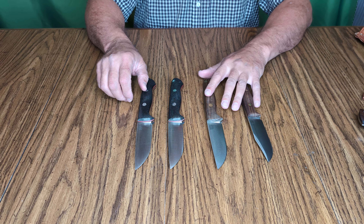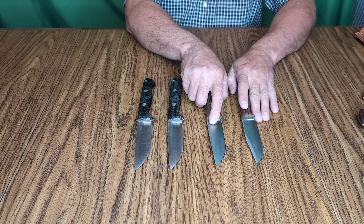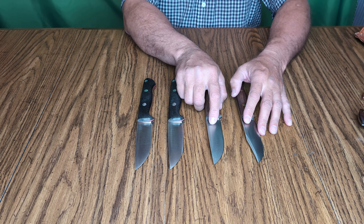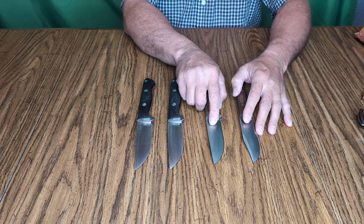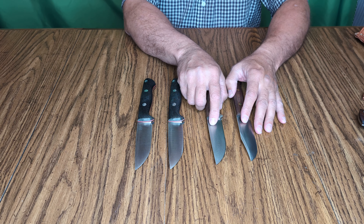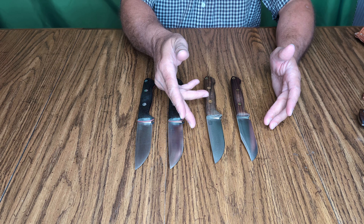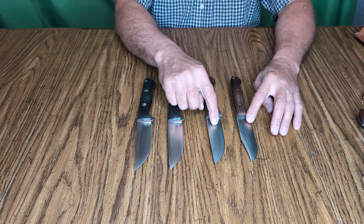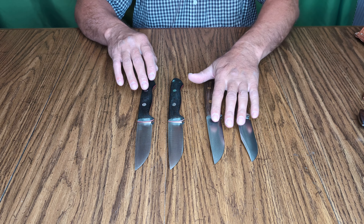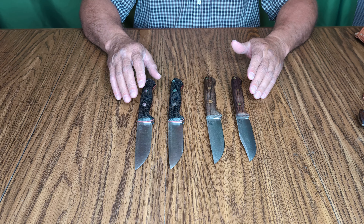If I do anything else to them, I might put a little dish soap on there to wash the grease off. I've cut hams, I've cut all kinds of things with these knives, and I don't wash them off immediately every time. Sometimes I've cut ham, gone and eaten the whole meal, then washed them up later — and they still look that good. Yes, they have that little bit of patina on them, but it took years to get that on there.